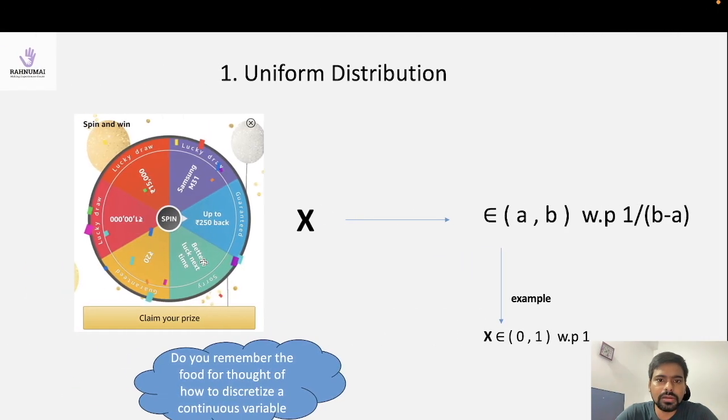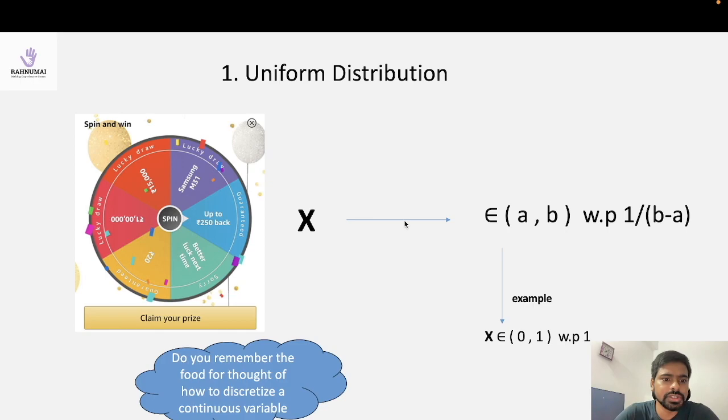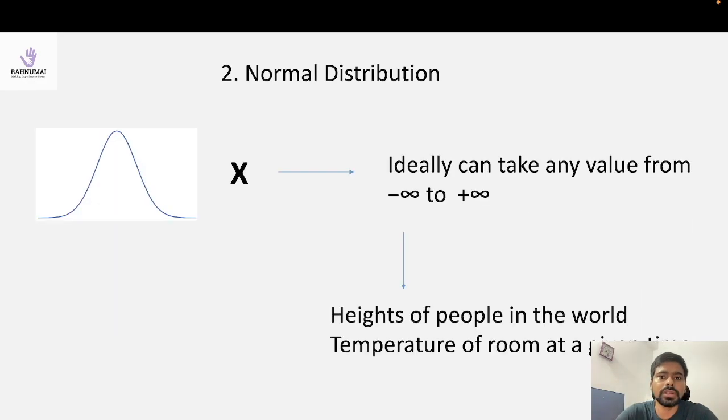Let's get back. So this is all about uniform distribution. I would say it is the simplest distribution, but yet a powerful distribution. The power comes from its usability in generating data from other distributions. So let's get to the next.